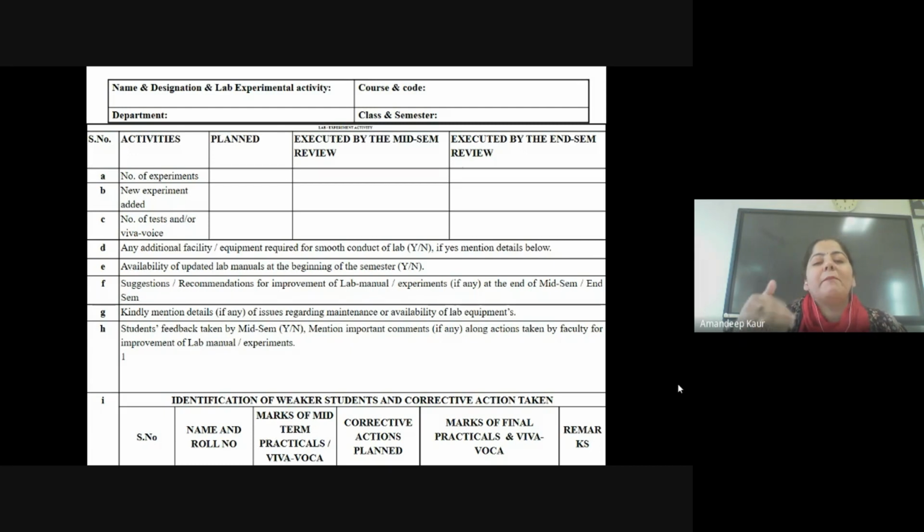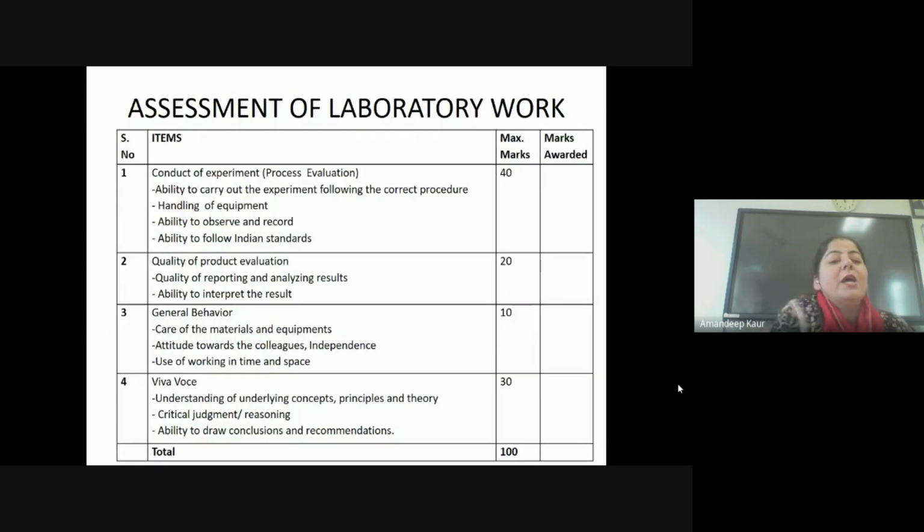So this is the planning part. So this is just the suggestion. There may be different policy guidelines issued to all of you as far as the planning of the laboratory environment is concerned. But in a nutshell, these are the major components that we need to consider when it comes to the planning of the practical activity.